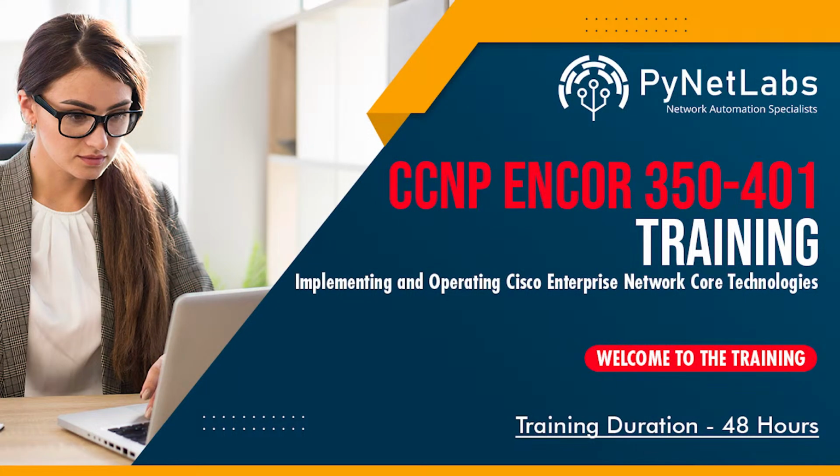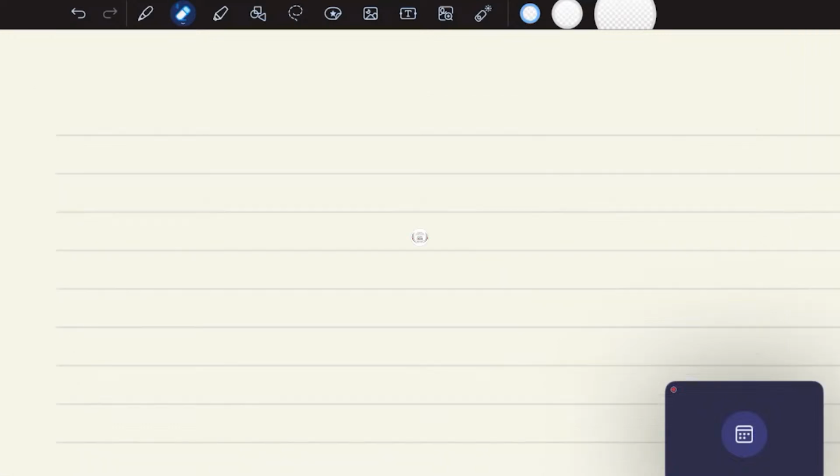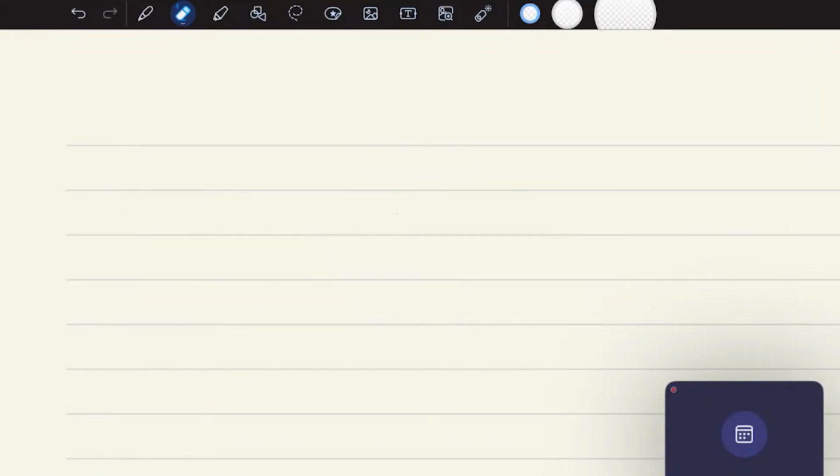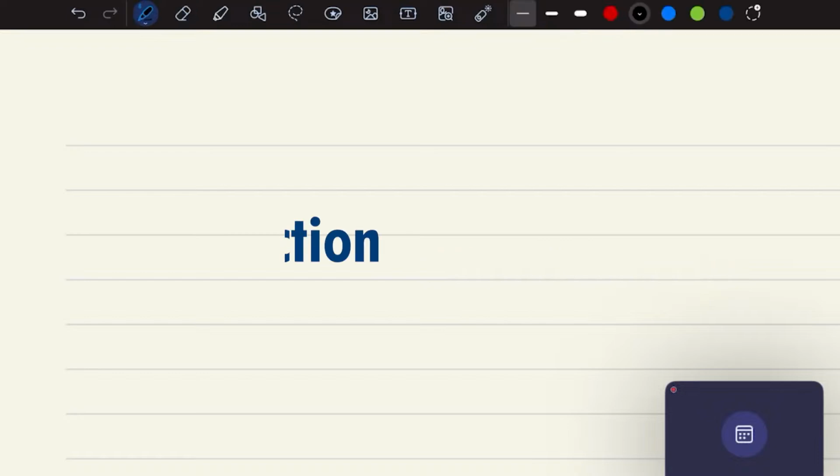And we are going to talk about the CCNP ENCOR certification that covers a wide range of topics, including advanced routing and switching, security, automation, and a lot more. So let's get started with that. Over here, we'll be discussing what exactly the course content is that we are going to offer you in CCNP ENCOR, what the lab outlines are, and what exactly the certification criteria is. So everything will be clear to you. As of now, let's just have a quick introduction.